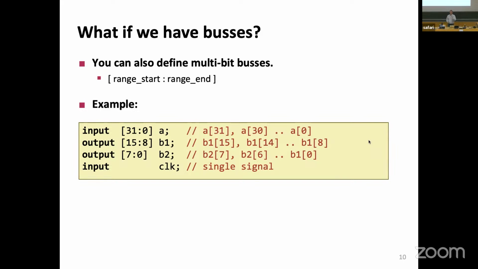Question? What is the difference between 15.8 and 7.0? They are both 8-bit. This is also here just to say it doesn't have to be to 0. It might be practical in the rest of the code to refer to B1.8 instead of B1.0. Might be. There's nobody forcing you to use it. I know it's weird, but we just want to joke with you a little bit, to make sure that you don't take it as the right-hand side always having to be 0.